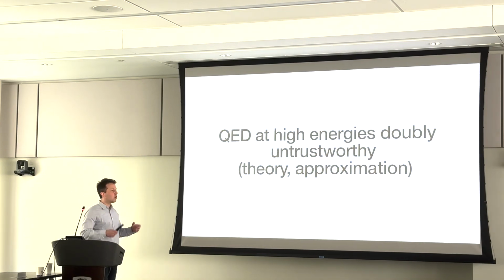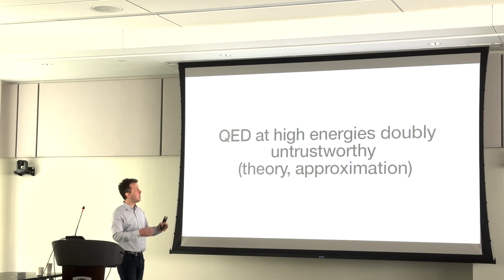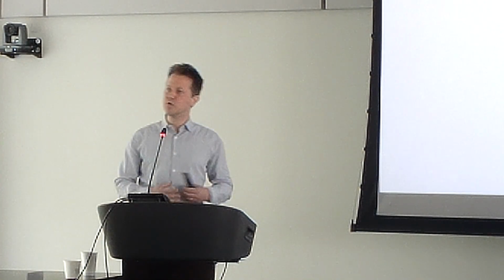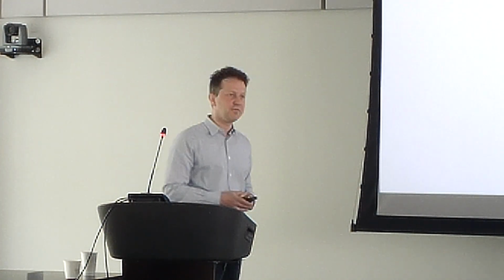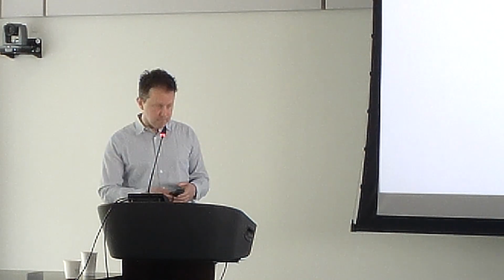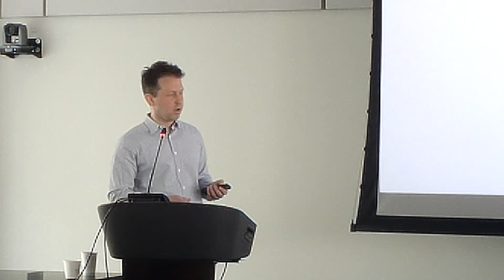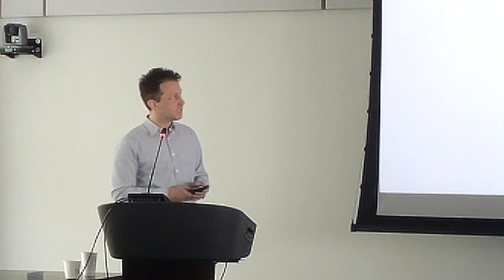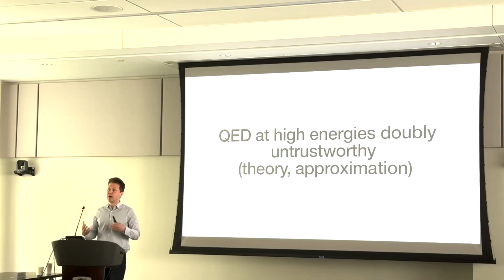Okay, so the status was that QED at high energies was doubly untrustworthy, both as a theory in general, since it was supposed to break down, and also because the approximation you used, perturbation theory, was going to fail for large energies. So it really seemed kind of inaccessible, but also not very interesting from a phenomenological point of view. But then, as James already hinted at, this problem of the UV behavior of QED was investigated in detail by Gell-Mann and Low.